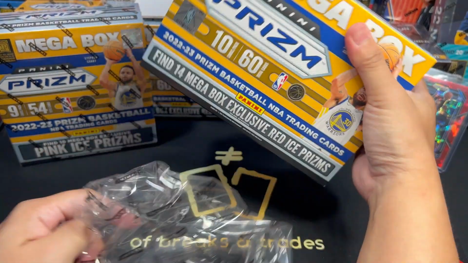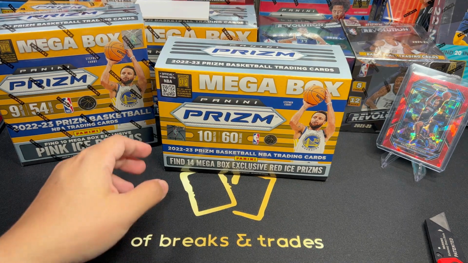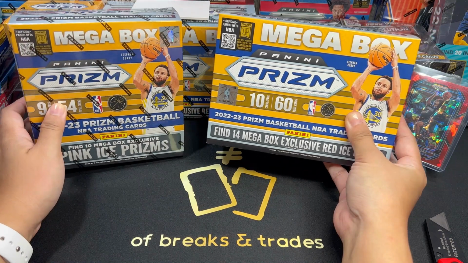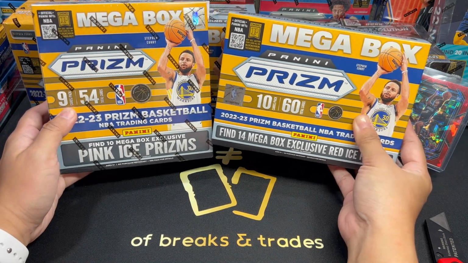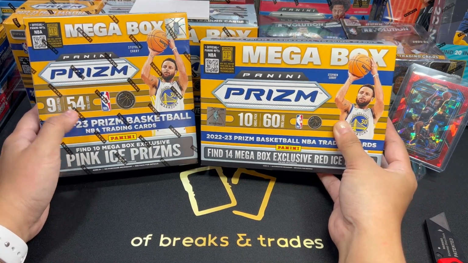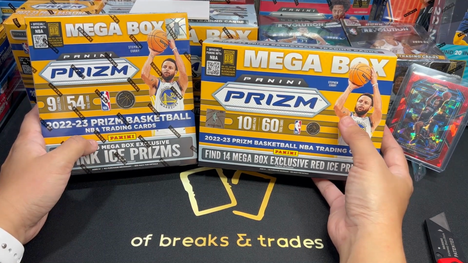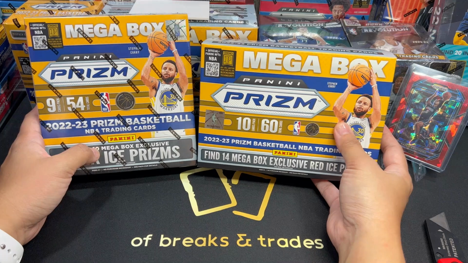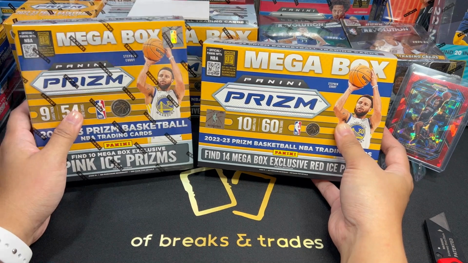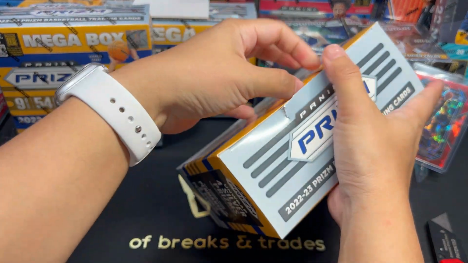So, before I open this, there's just a few things I want to point out regarding the difference, and it's obvious. We have 60 cards for the Target Prizm mega box, and for the Walmart we only have 54, so it's just one card less per pack. And we also have pink ice from Target and pink ice from Walmart, and red ice from Target, and also few ice prisms in the Walmart box. All right, so four prisms less.